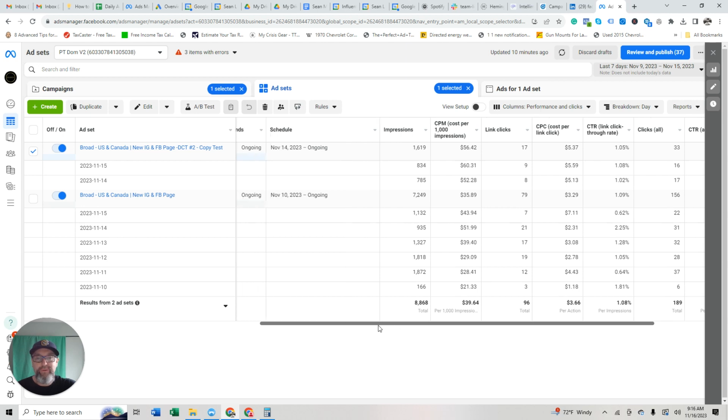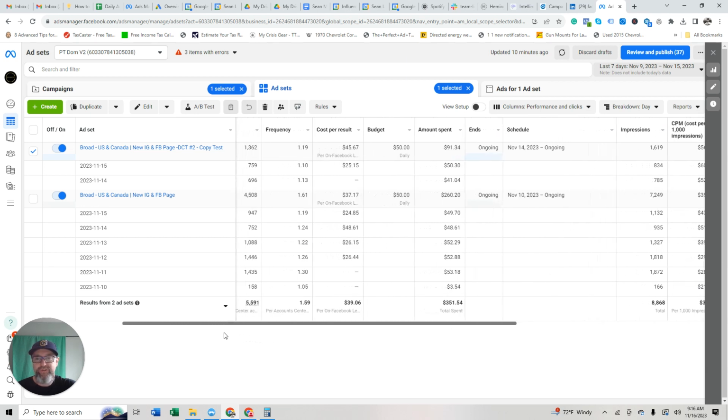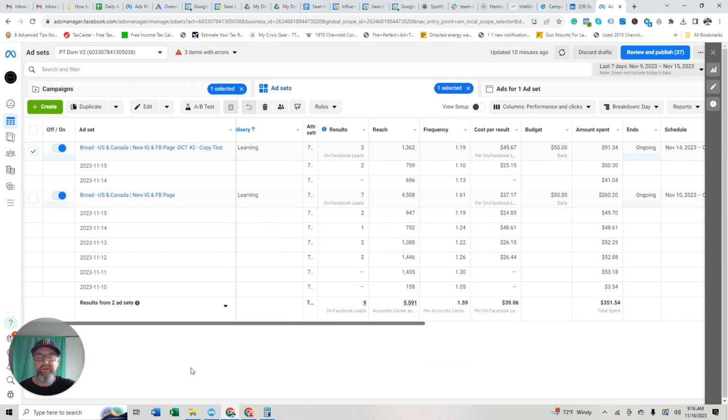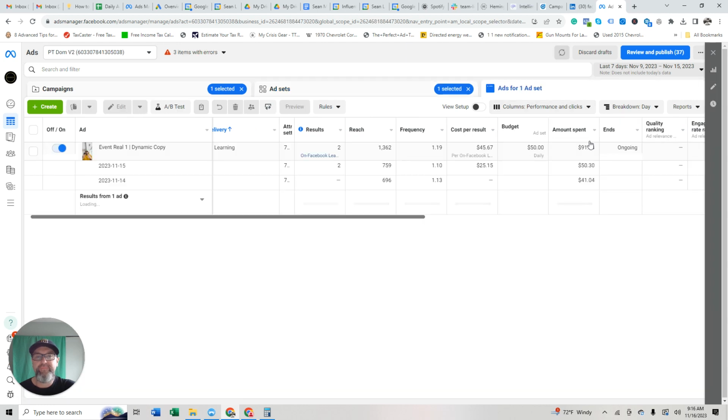Now, obviously, the last thing we want to look at is CPA. And as I mentioned, their target CPA is $25. So we've got some work to do. However, you could see that this has had a couple days where it was close. This one basically hit it. So right now, we're going to probably leave this alone for the time being because it's moving in the right direction.